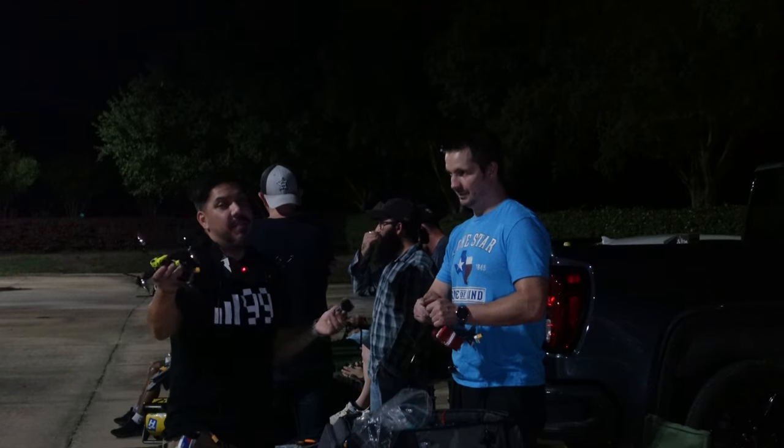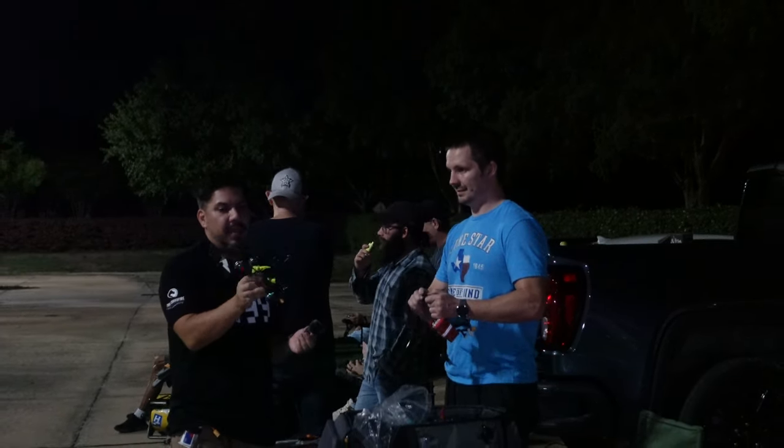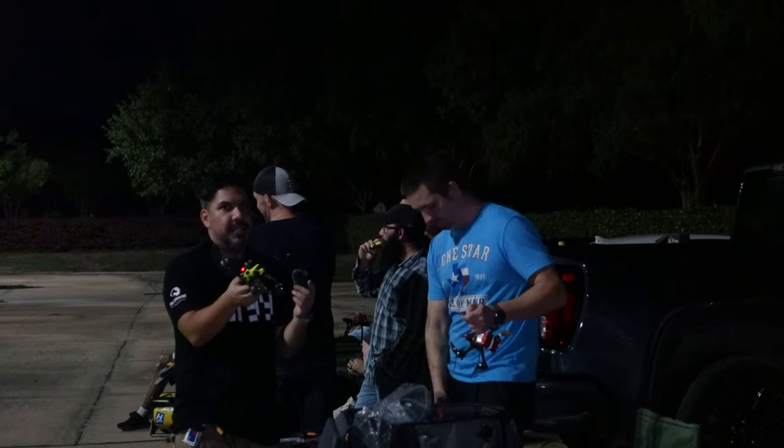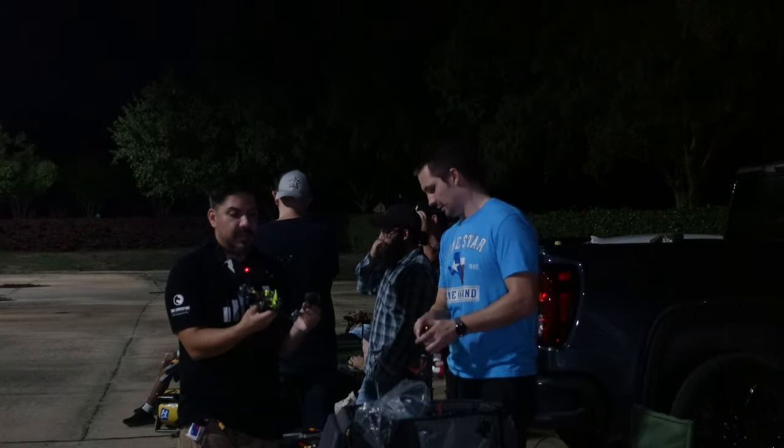So it only lasted, now most people don't fly at the night spot. But I think this would do a little bit better because it's much lighter, the motors are a lot skinnier. It's 22 millimeters. No, that looks good, looks like a legit racing frame.